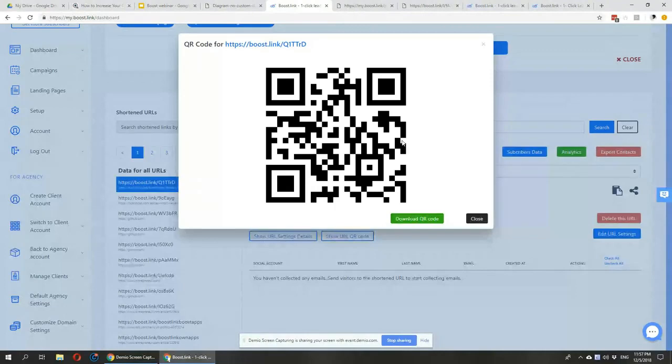So yes, for offline networking events as well, so that people don't need to type your website address anymore and then put their information in your opt-in form. Let me know some of the use cases that you can think of.